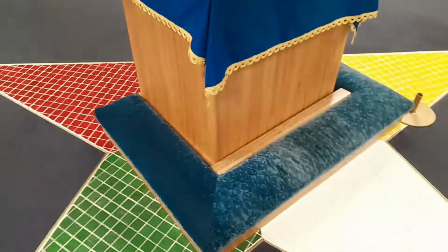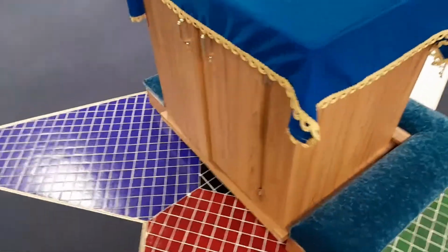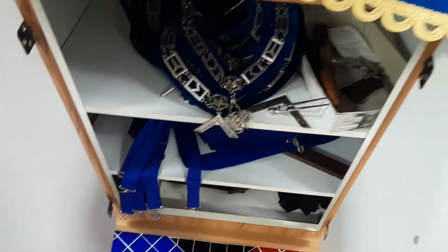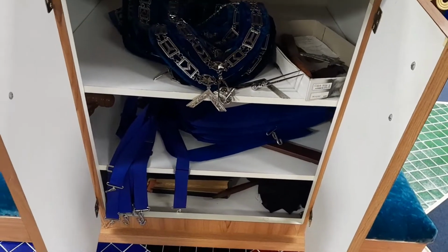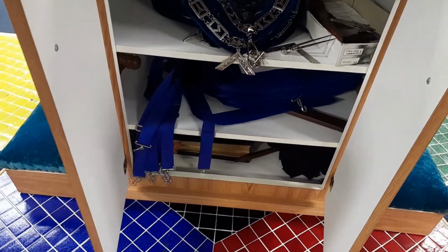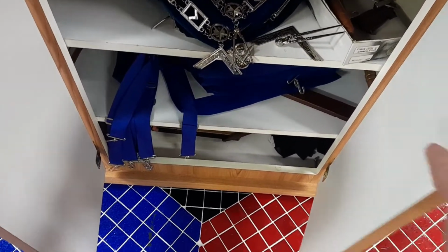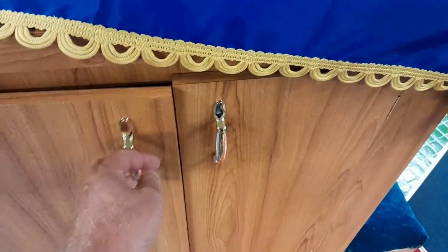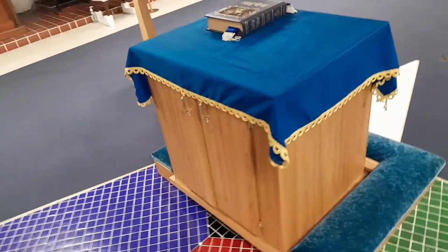So this is their holy altar. I like the U shape here. Again, Florida lodges, there's no place to sit up here. And while no one's looking, let's look inside of here and see what we can discover. Oh, look. They put all their jewels and aprons for their master and for their officers inside. Also have an extra holy Bible down there, in case you get more than one candidate, you can have 2 Bibles on the altar. And they may have other religions' holy books down there also, like the Quran or such. I don't know. I'm not going to go through it. I'm just going to peek a little bit. There we go.